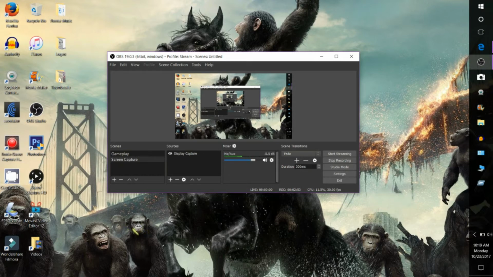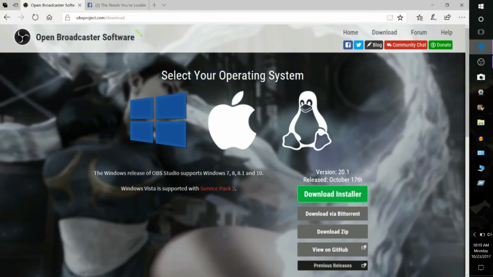So super helpful. Obviously the first thing you need is OBS, so you'll go to obsproject.com/download. Just showing you the website here. I'm not going to actually show you step by step how to download. I'm assuming if you're here, you're computer literate enough to figure out how to do that. I will put the link to the download in the video description, so you don't have to worry about that.